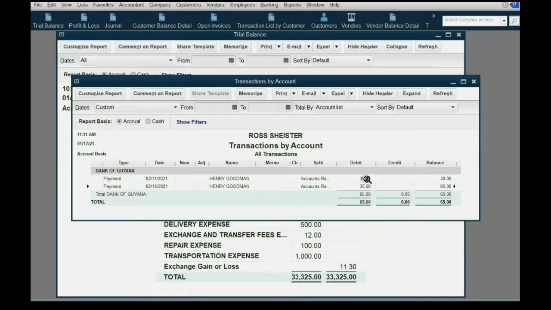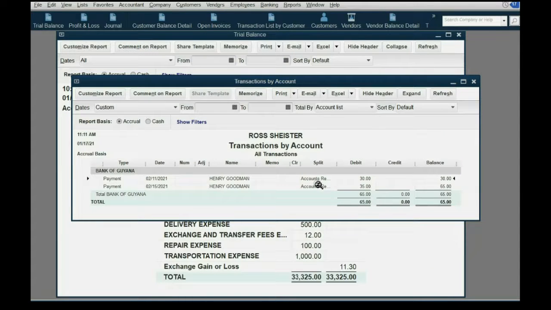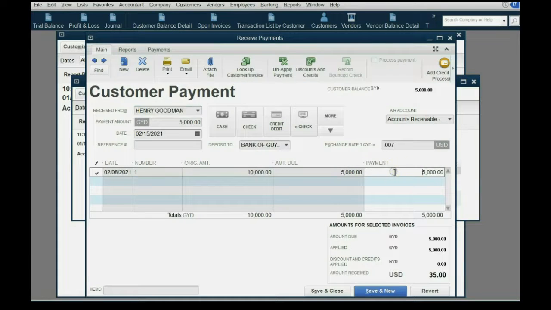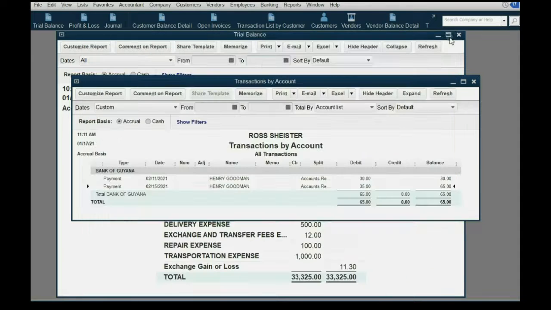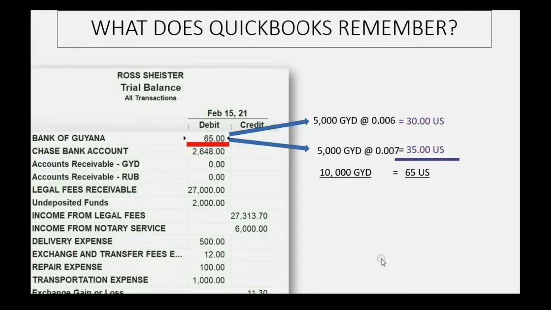If I double click and open the first one, you can see these 5,000 were received at this rate, 0.006. And if I double click the next one, you can see that the next batch of 5,000 was received at this rate, 0.007. That explains why the balance is 65 US dollars before our adjustment.